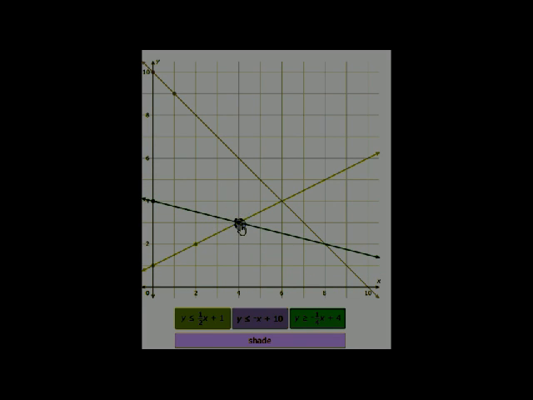Now I'm going to shade the part, and as you can see, this is the part where the three intersect, and I have 3 points of intersection. I have this point, and that point. So I'm going to plug those x and y values in here to find the minimum value of the objective function. So my first point of intersection is when x is 4 and y is 3.